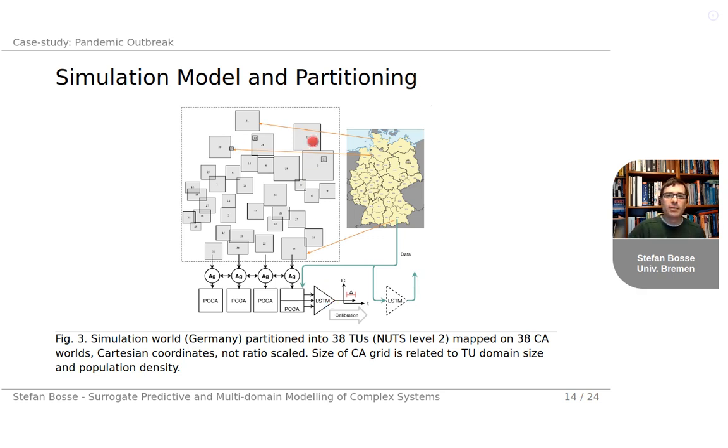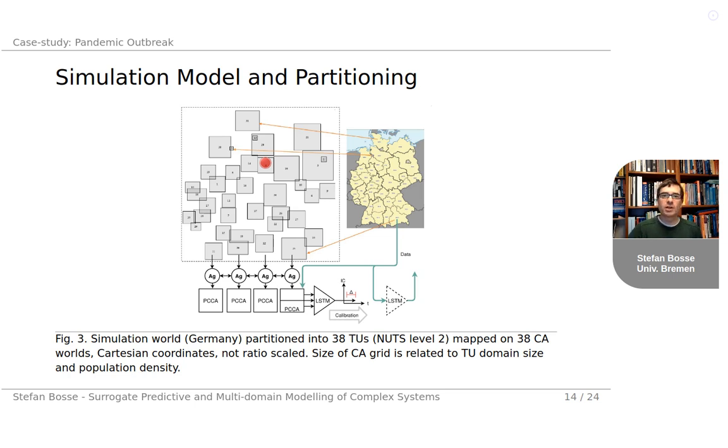Here again, this is Germany, and this is the partition of Germany on a two-dimensional Cartesian landscape of terrestrial units, basically towns and larger areas around towns. So we have in total 38 terrestrial units, and each domain is handled separately by an agent. This is important. And we perform modeling, the training of the predictive model, for each domain. This is important to know. Finally, we can do global model fusion to merge all the local models again into a global model, but it is not a part of this work here.